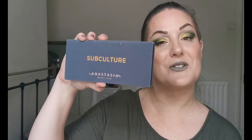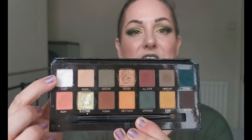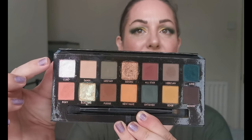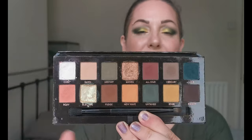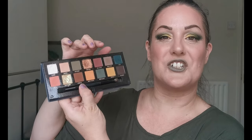Next up is the very controversial Anastasia Beverly Hills Subculture. Now, so many people really didn't like this. I absolutely love it. I do have issues with this shade here and this shade here. They're a nightmare to get to work. When you can get them to work, they're beautiful. But I love all these grungy tones. I don't have the issues that other people seem to have. So that one is staying.